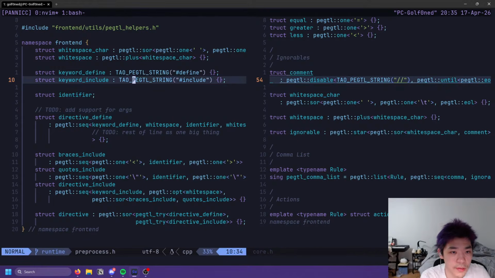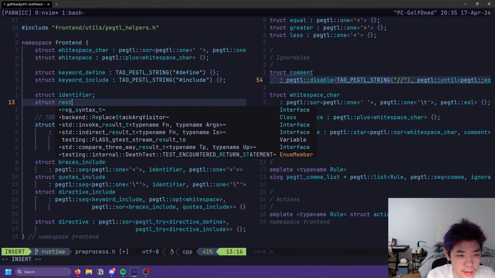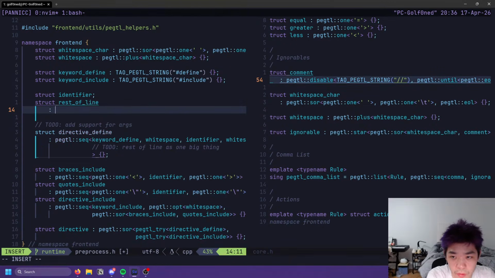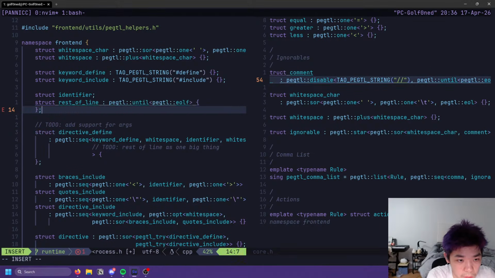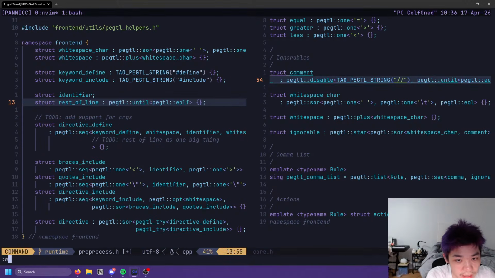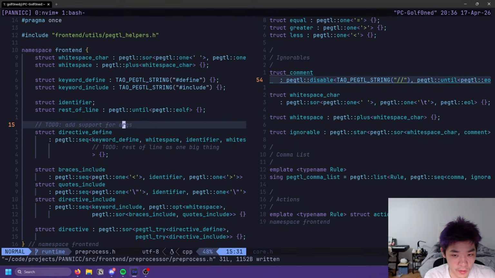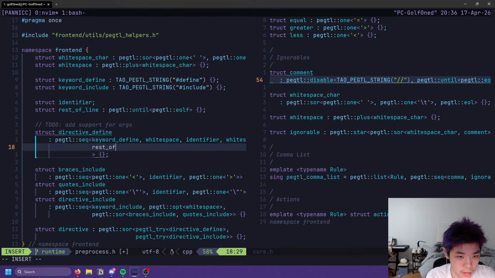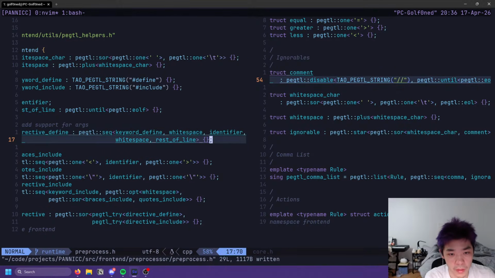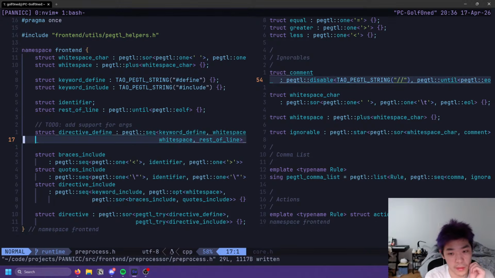Okay, so let's do struct rest of line equals that. What am I doing? Okay, there we go. Figured it out. We should figure out what an identifier is real quick. Now we need a comma. There we go. We can do that.